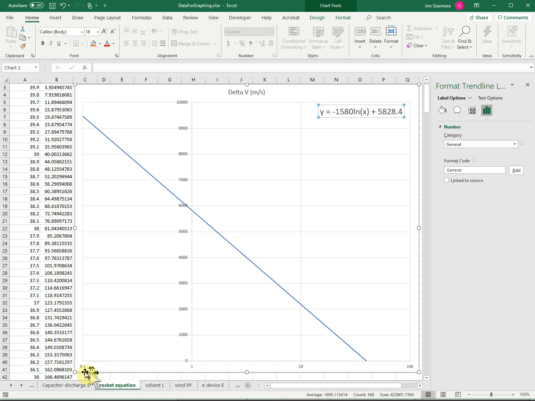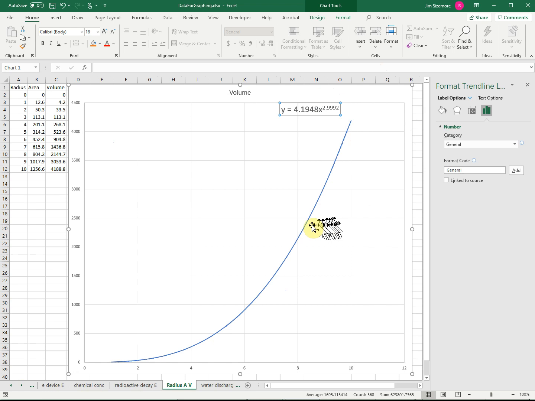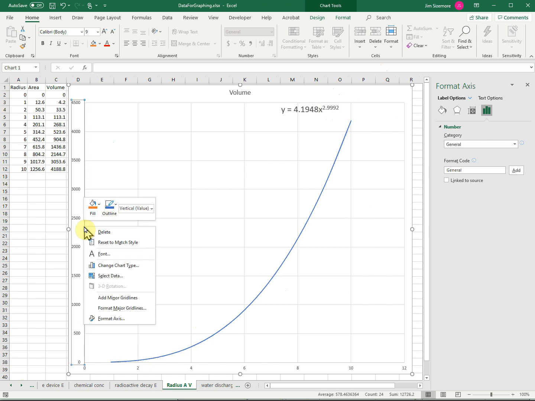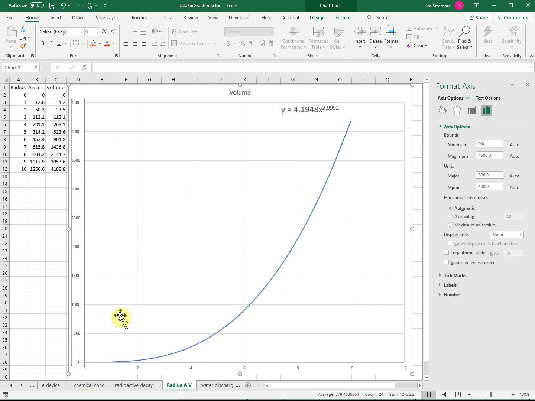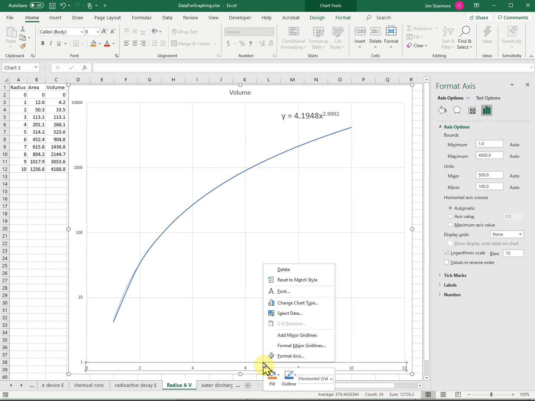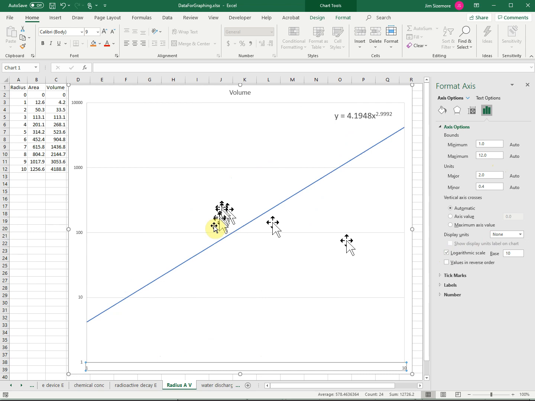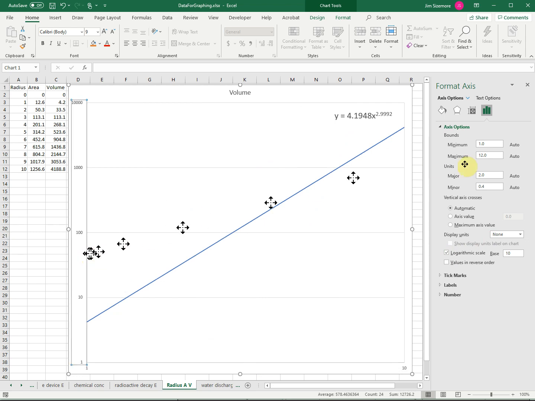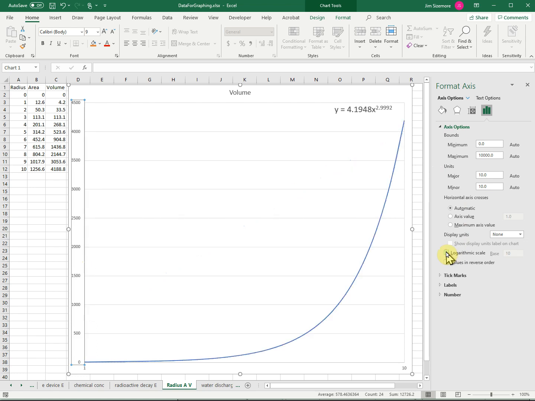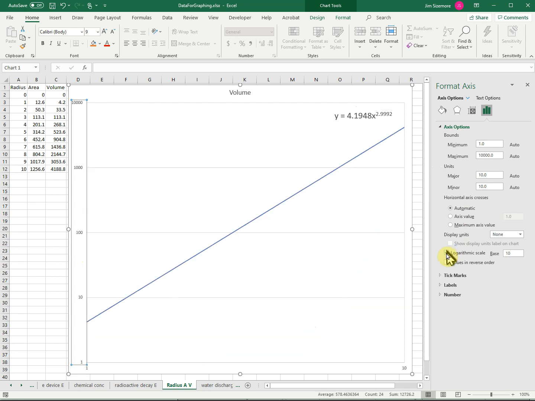Logarithmic scale on the x-axis. And this is power. It's a power model. And the logarithmic scale, we should put the logarithmic scale on both axes for a power model. Make it a logarithmic scale here. So log on the y alone doesn't work. Logarithmic scale, so x and y works. Now if I select the y-axis, if I take the logarithm off, doesn't work. So x and y are both logarithmic scales in this case.